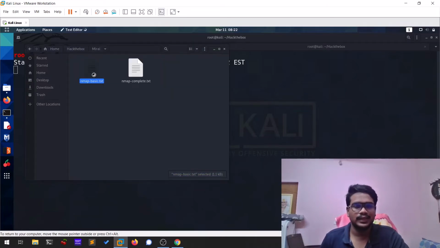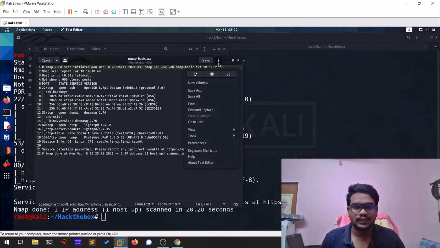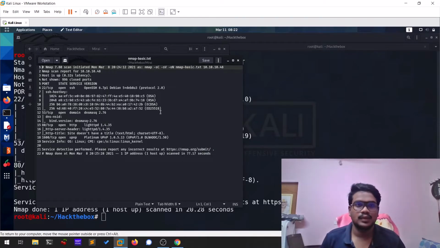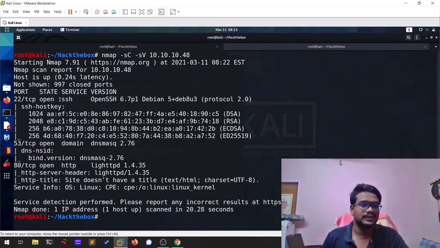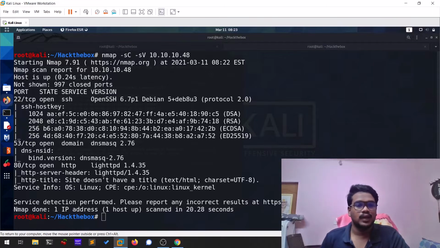This is the result, guys. Let me enlarge it a little bit. I think it has already completed. Here you can see some of the services that our basic nmap scan identified. There is an SSH service, which you can use for remote login. There is also DNS, and also an HTTP web server running. Whenever you find a web server, it is our main target, so let's go to this IP and see what it is running.